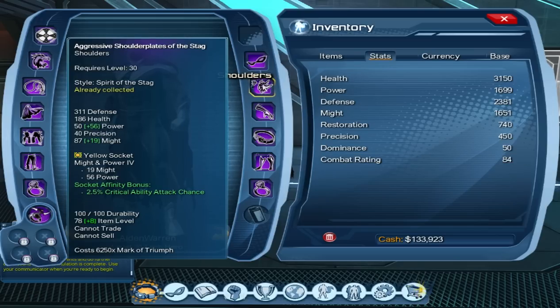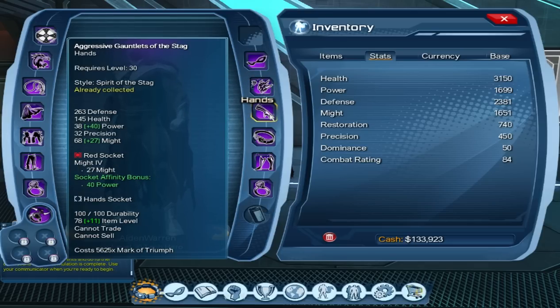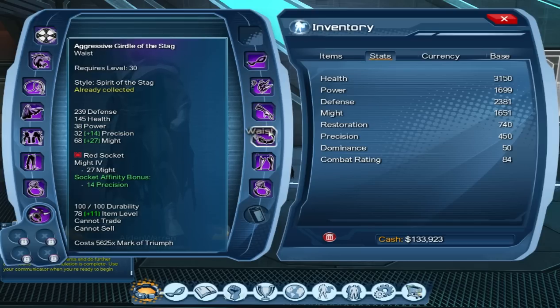Here you go. Level 78 plus 8. Okay, what does that tell you right there? What does that tell you? Level 78 plus 8 makes it a level 86 piece. Okay? 78 plus 11 makes it a level 89 piece. 78 plus 11, level 89 piece.